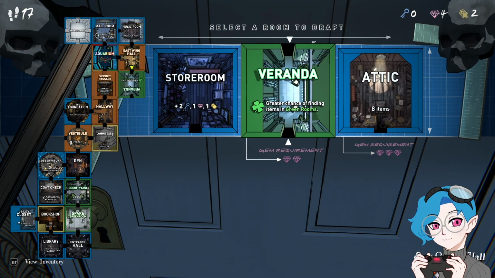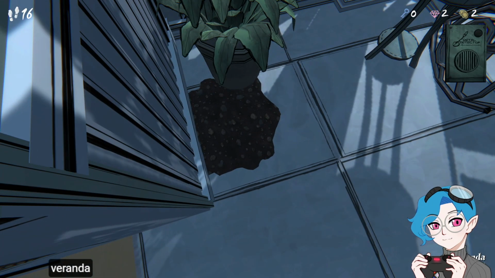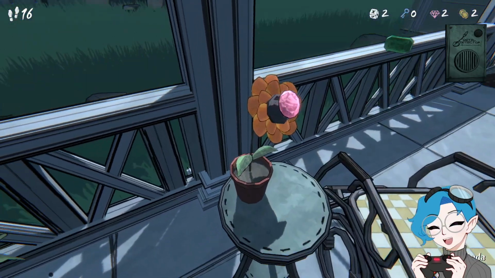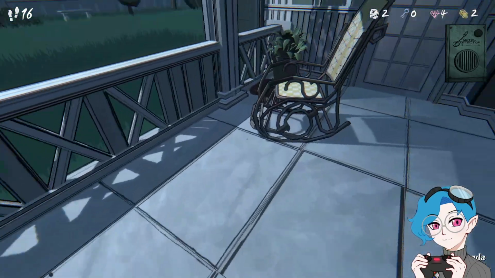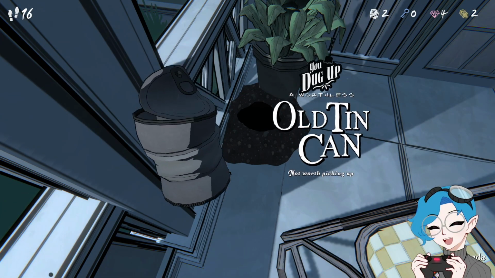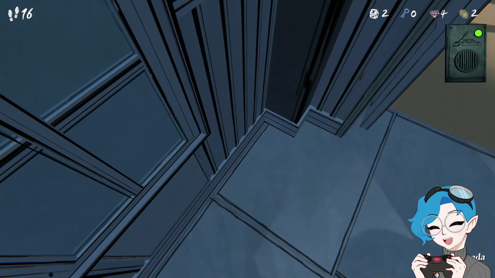Okay. Veranda. Over ivory dice. Gems. Old tin can. Absolutely nothing. Money in the corner.